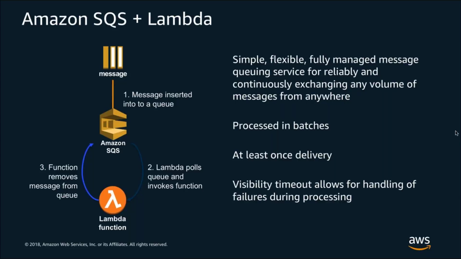Now, with SQS, we say that it has at-least-once delivery. There is the potential for a message in an SQS queue to be consumed by more than one reader. SQS, as a large distributed system, really favors durability and availability of the service. But what can happen potentially, although it is incredibly rare, is that messages could be pulled out more than once. And so you do have to think about the idempotency of the messages inside of your system and how that could impact things.